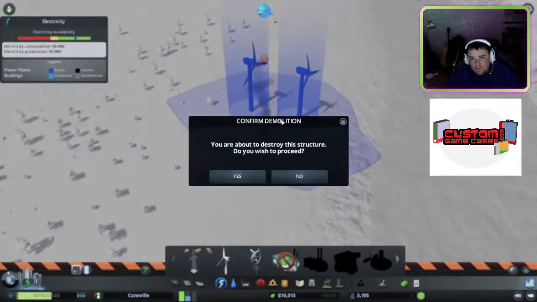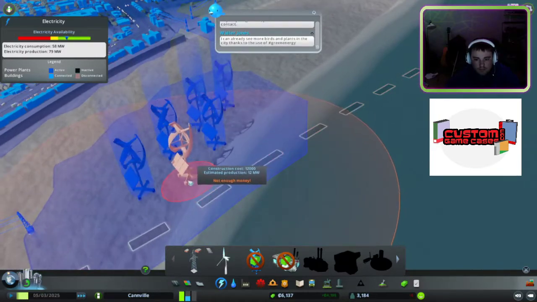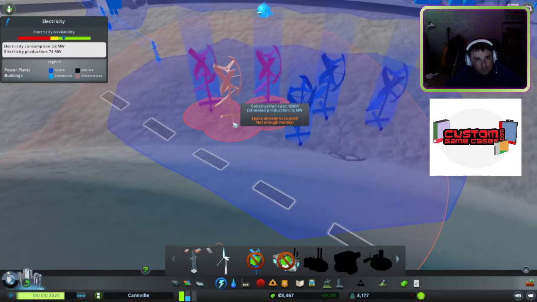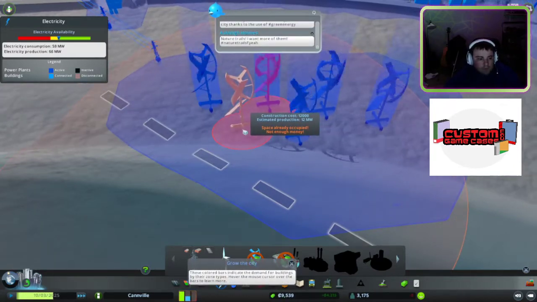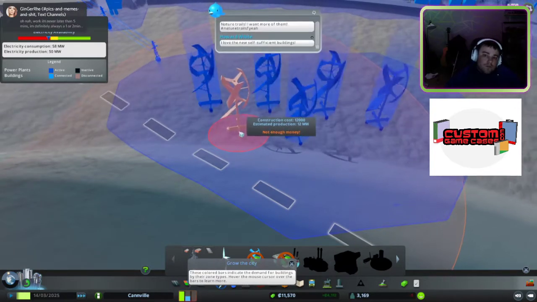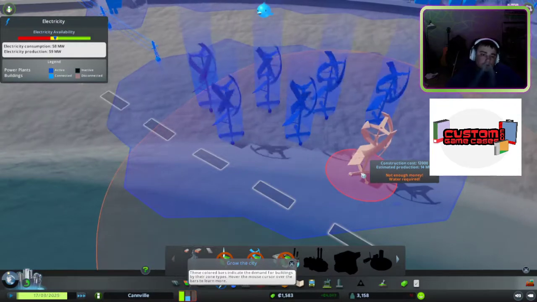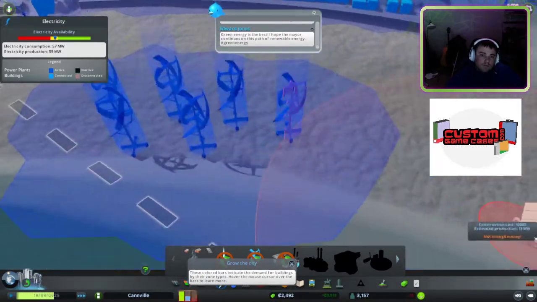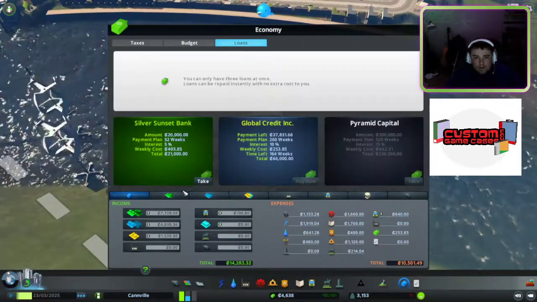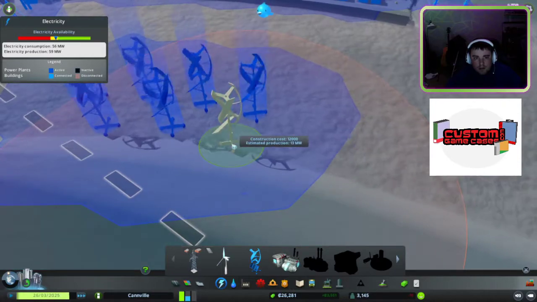Alright, where were we? We're deleting these. These advanced wind turbines are more efficient anyways. Money to take out a loan, I'm going to. Yeah, we can take out that $21,000 loan. And I can go ahead and get a couple of more turbines, which will do us just fine.